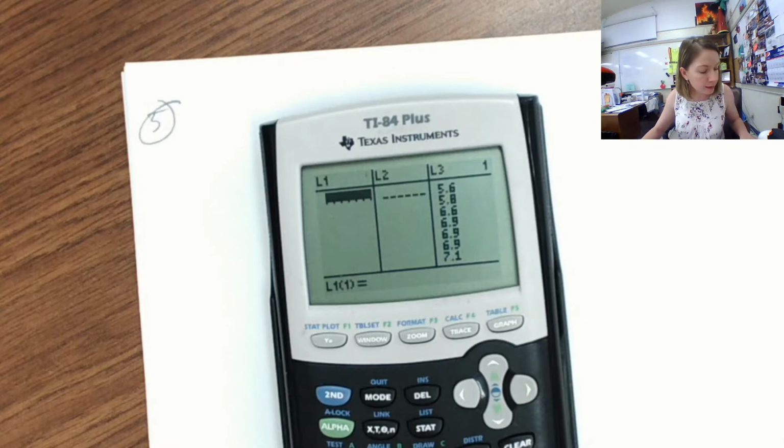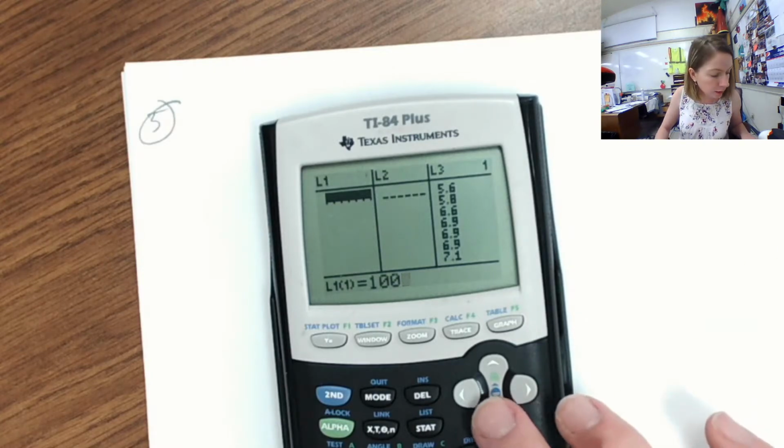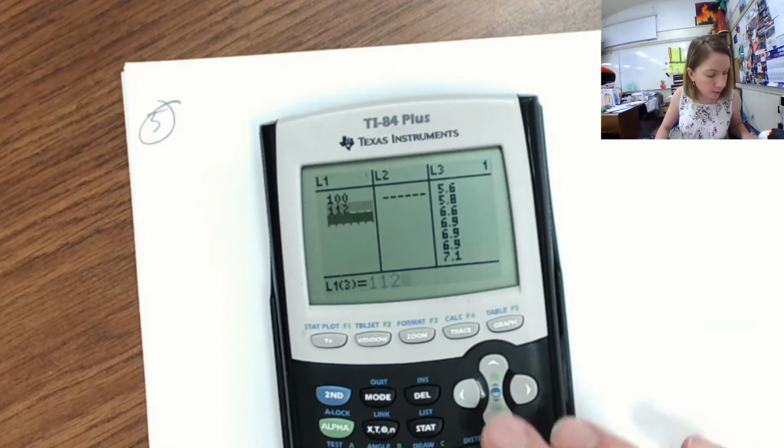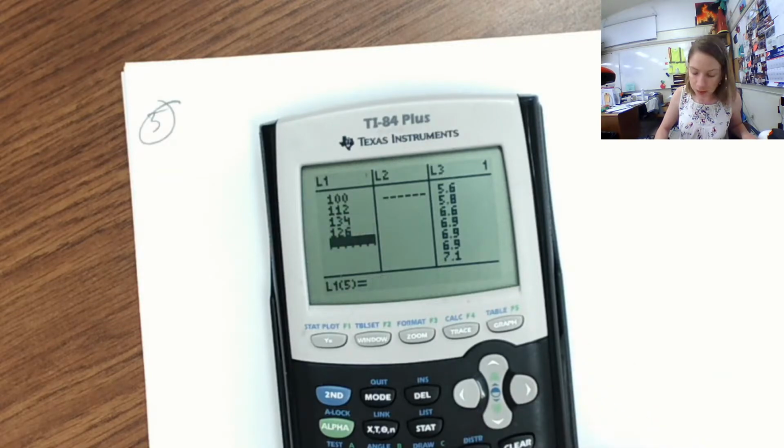clearing out my lists. So I've got 100, 112. I'm just working across my horizontal one first.